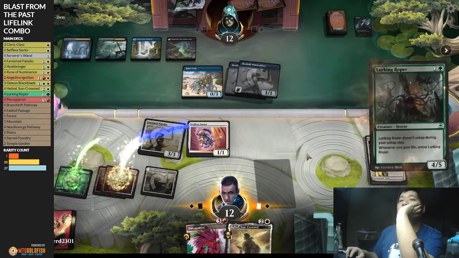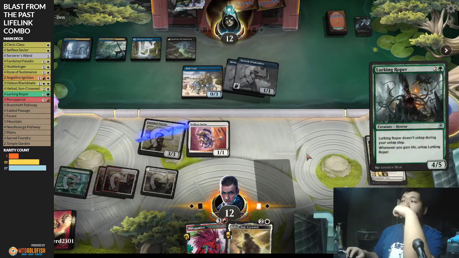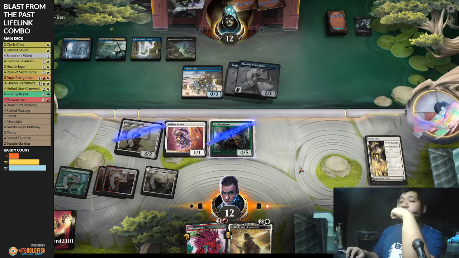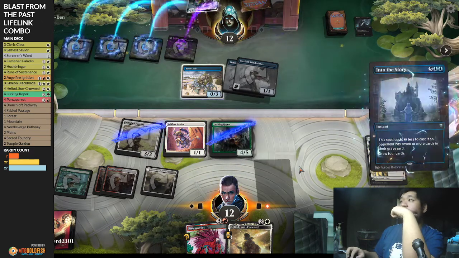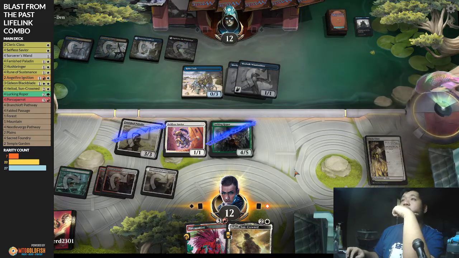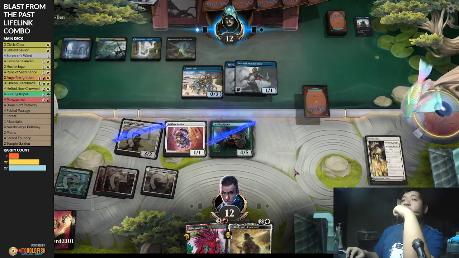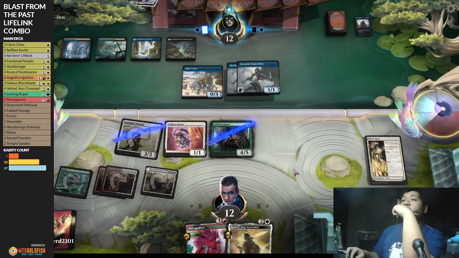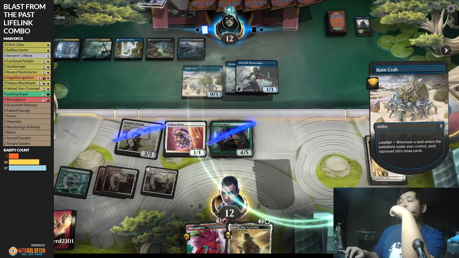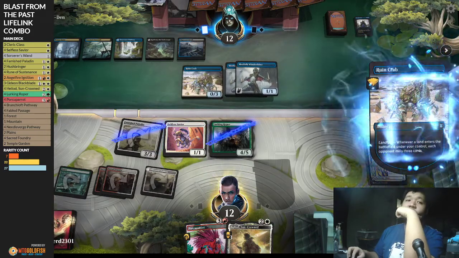Okay, we'll play the Lurking Roper. That's the other bait. No, opponent does not counter either. Into the Story. Okay, they're just drawing more cards. So at the very least, Lurking Roper will survive a Crippling Fear. Okay, we just need to hit one.